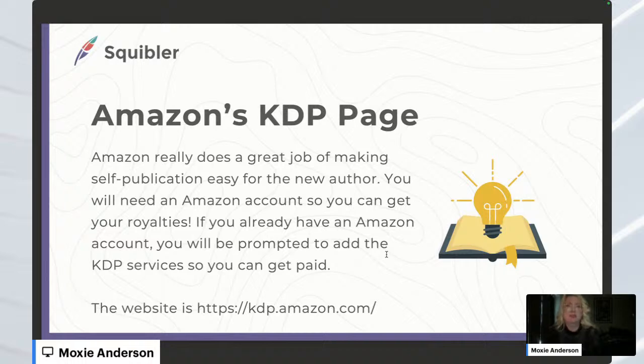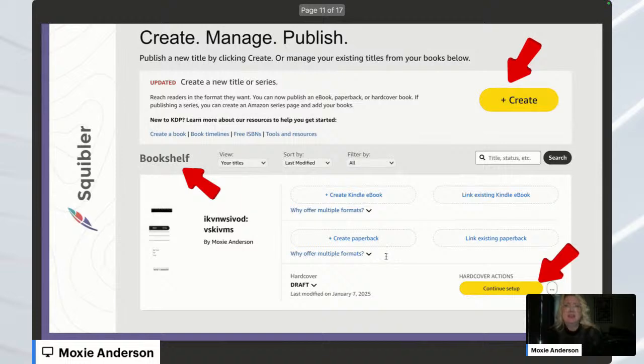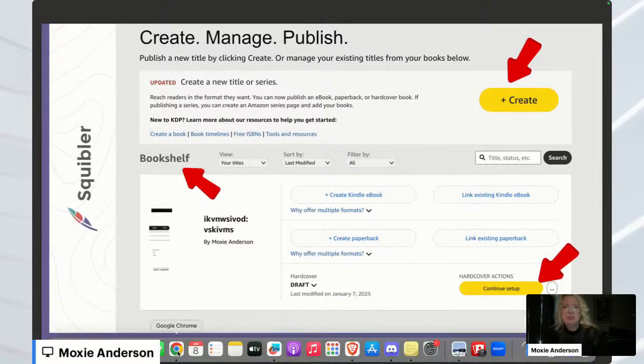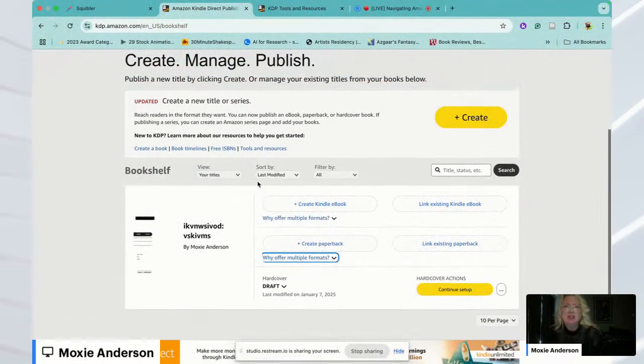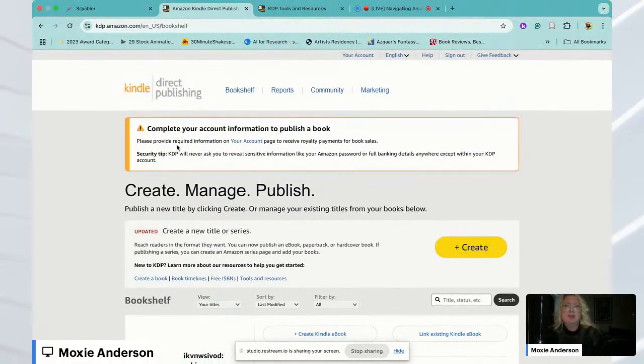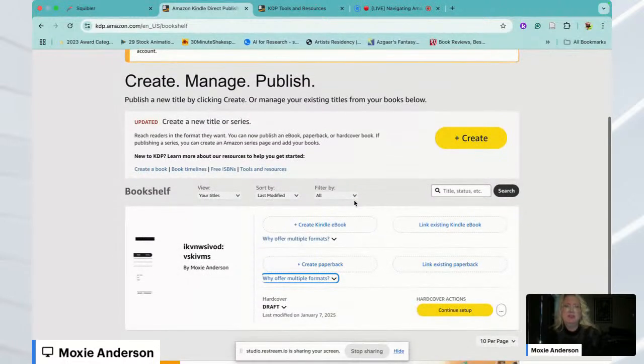That's going to take you to the homepage where you'll get started. Once you get to the homepage, and we'll take a look at that, this is going to be one of the first things that you step into. This is their homepage. And you'll see this pretty simple page, and it prompts you to start creating your book. So it is very easy.